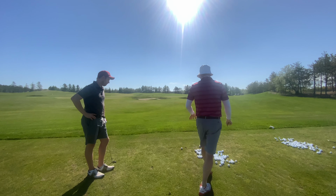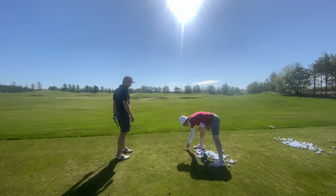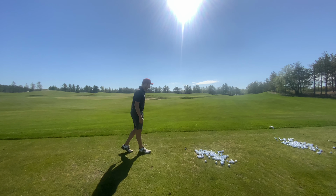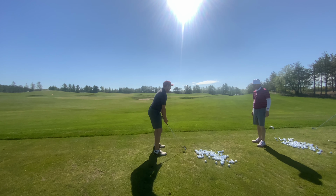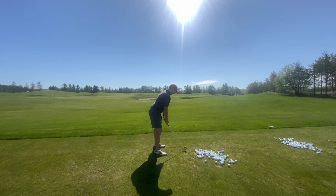So first things first, let's set up to this tip here. And I want you to try to feel like you're going to hit the ground about an inch in front of that ball. Like a normal shot. Yeah, normal shot. Let's just thump the ground in there. Your setup's good. The way you grip it's pretty good. I don't change the setup for this shot. No. The ball's in pretty much the middle again. I wouldn't change anything with how you set up. It looks good. So I'm almost going to look at that spot and try and hit that. You got it.